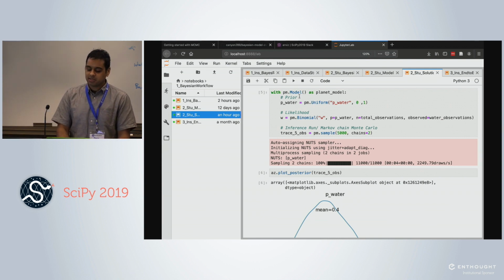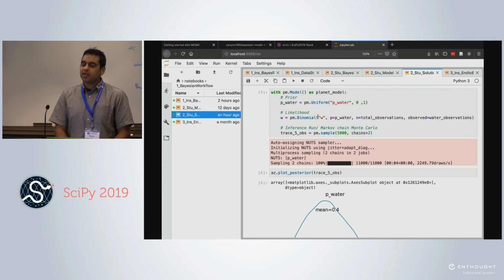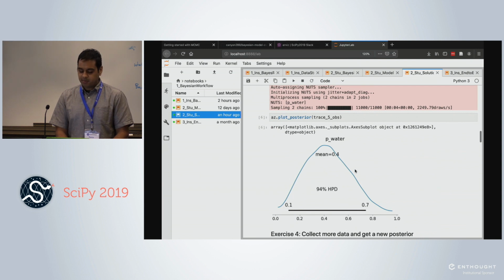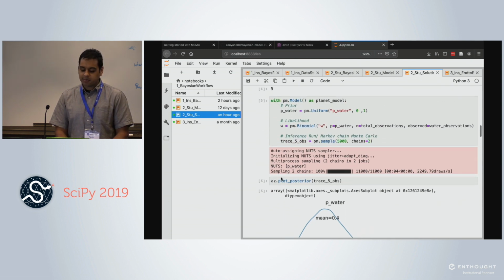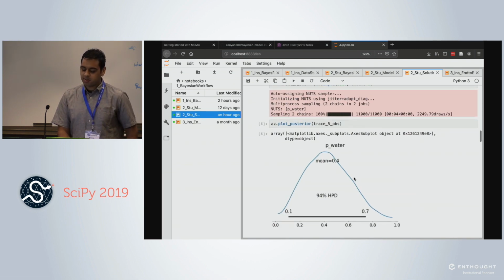What probabilistic programming languages let us do is say, you know what, I think that water could be anywhere between 0 and 100 with even probability if I haven't seen anything. And I think that the binomial distribution is a good way of explaining what's going on with my water observations. It describes well, if I have 10 observations and so many water observations, what proportion is possible, how well a parameter value explains a proportion. And what we end up getting is this posterior plot, which says with 5 observations, I'm somewhat sure the proportion of water on this planet is between 0.1 and 0.7.